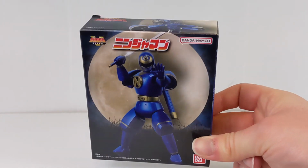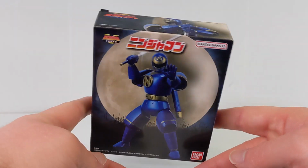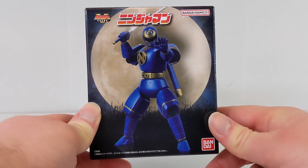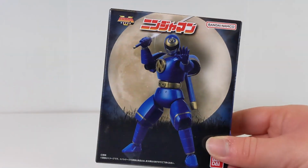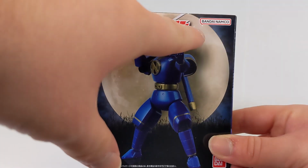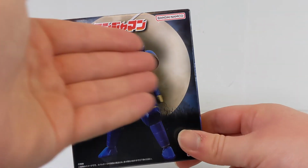A fully ready-to-go figure. You still have to cut hands and stuff off of sprues. But if you have the set of Kakuranger, or you just want this to go with your G-Rangers, and I guess your Die-Rangers as well for Mighty Morphin Power Rangers, you could do that. What's also neat about it is that this one cannot transform into Samurai Man. To remedy that, they released alongside this an SMP version that was a little more akin to the original 90s toy that could transform. But this is supposed to be a figure of Ninjaman first and foremost, and can't do the transformation, and I think that was a good way to do it. So, there he is on the front, obviously, with his pose.